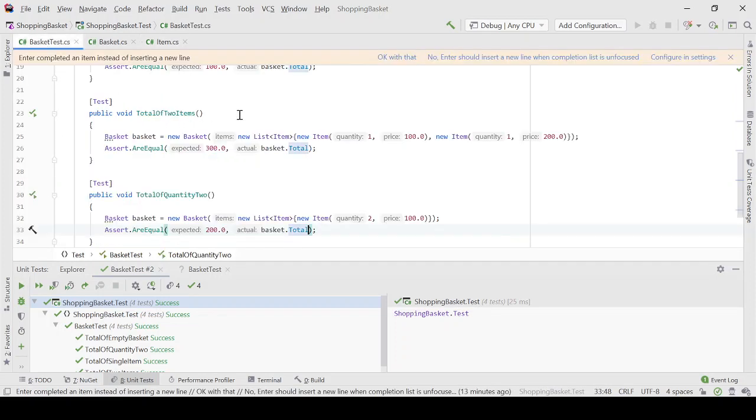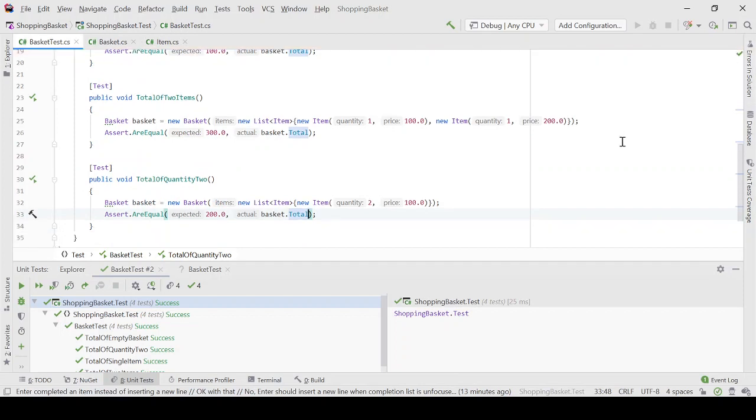Okay, lovely. So that's our shopping basket. We've written 4 tests. We've discovered a very simple design with a basket and an item and a couple of useful methods. And we've not planned those up front. We've discovered them through the process of writing failing tests that describe what we need our software to do, and through refactoring our code, in which we've discovered that there are other methods and other interesting features in here as well that would make the code easier to change going forward.